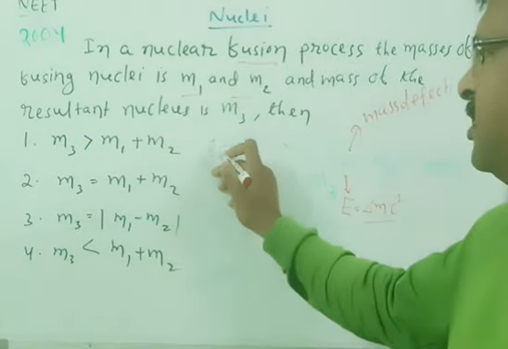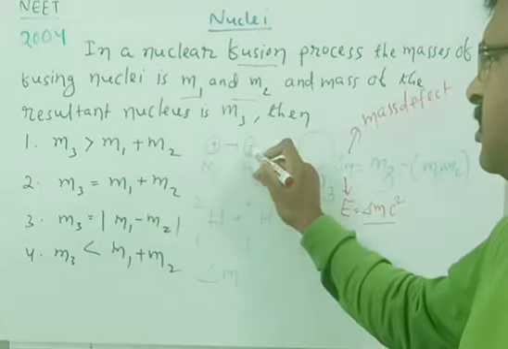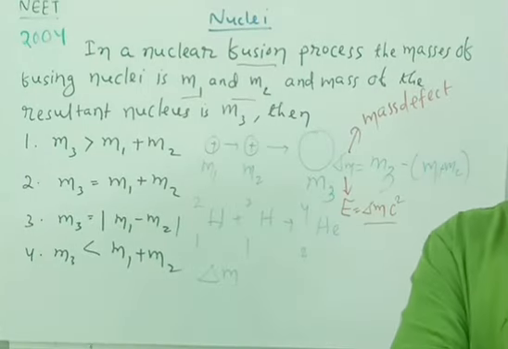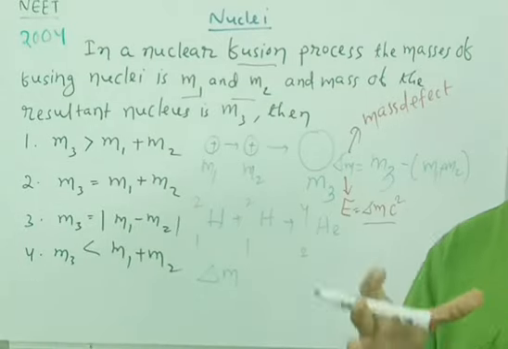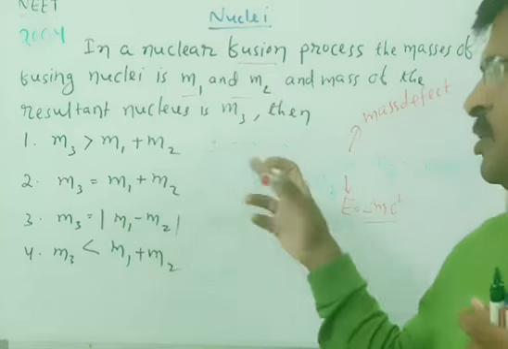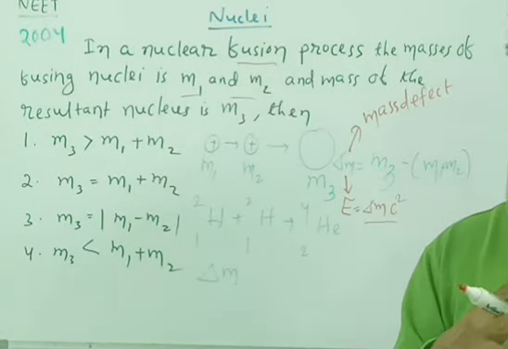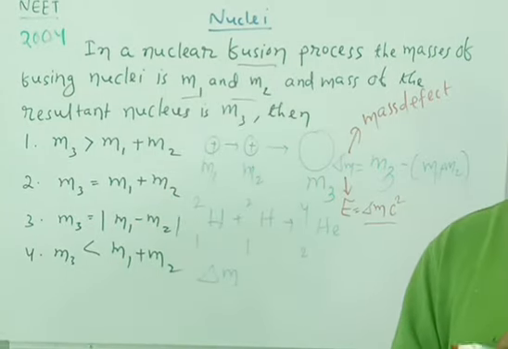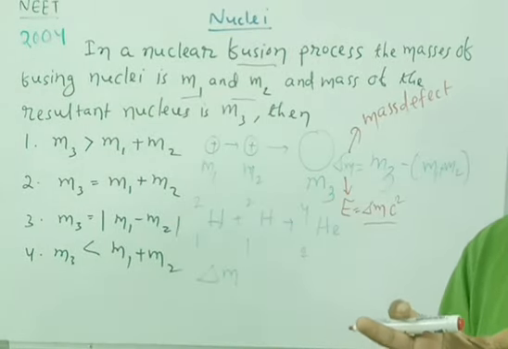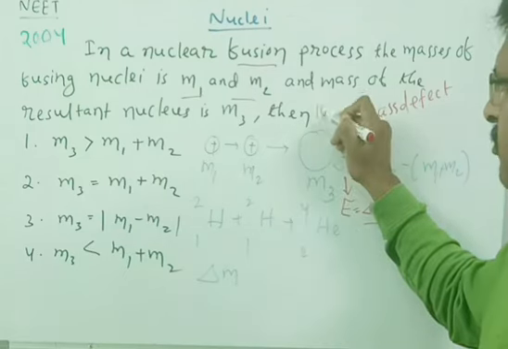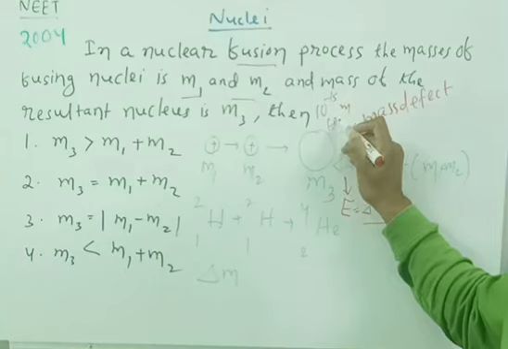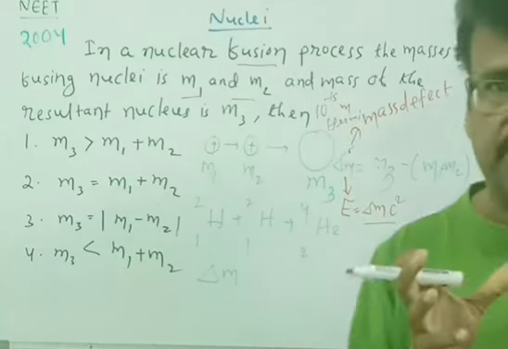This nucleus is positively charged and this nucleus is positively charged. There is a Coulombic force of repulsion between these two nuclei. So there must be some binding energy responsible to bring these two nuclei close together to a very small distance. You know the distance of a nucleus is of the order of 10 to the power minus 15 meter, that is 1 Fermi, and this is a very small space.